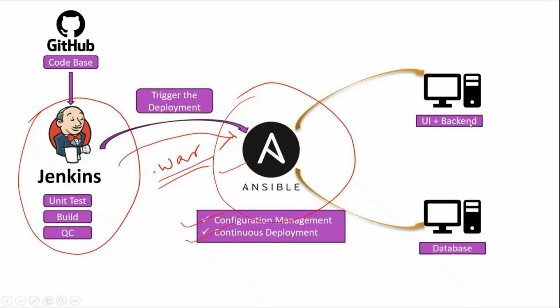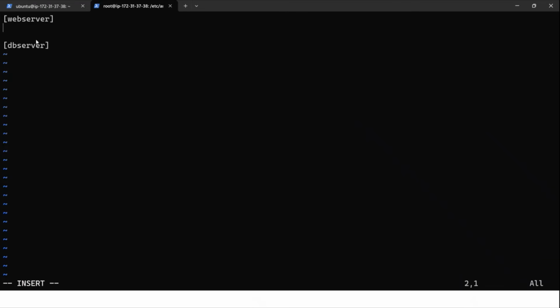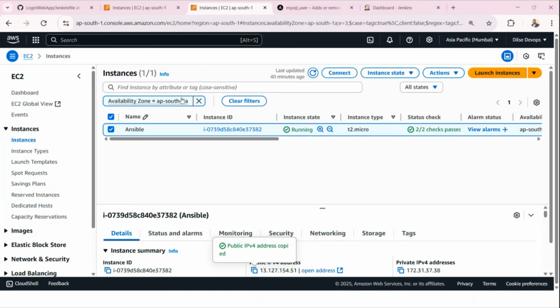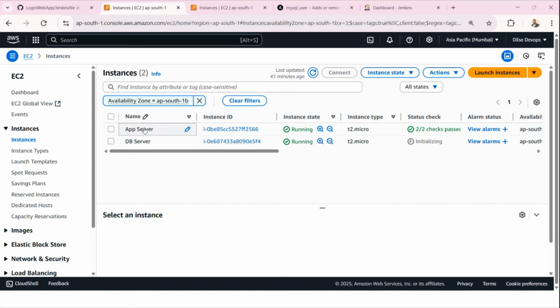For the UI and backend, we have to provide the IP address in the web server. So let's get the IP address from the instances. If I go here, you can see I have two servers created. One is for the front end, like the app server, and the other is the DB server.